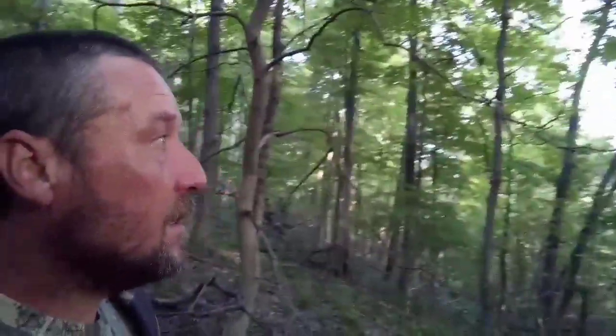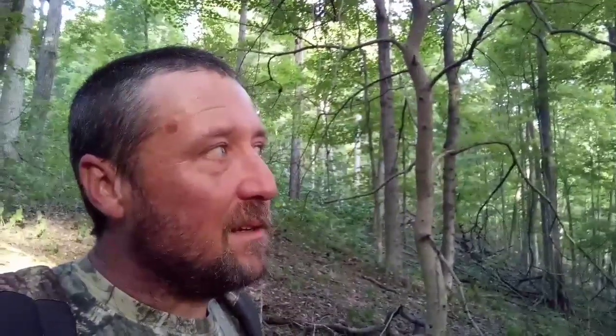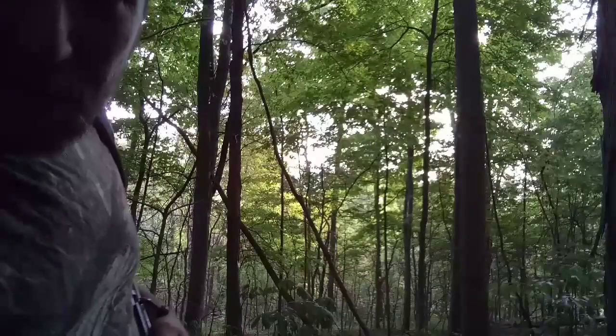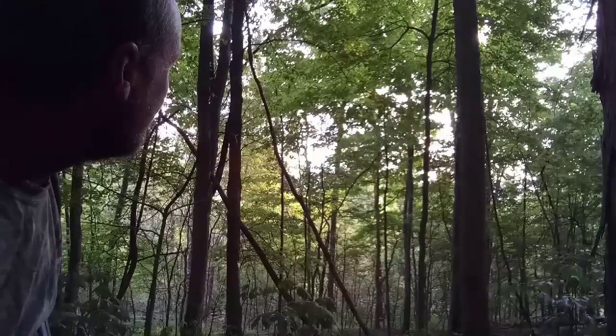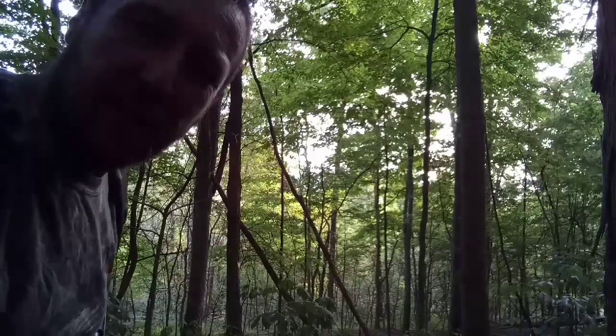Okay, I can hear something down in there. I jumped a doe — she started blowing. I'm just waiting on one of the squirrels; they start barking. So I'm going to work my way down here. There's quite a few of them down here, at least four. You can see them bouncing around. I'll take you down here and see if we can get a little closer and get a good shot.